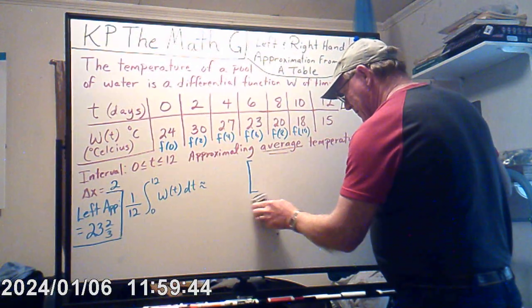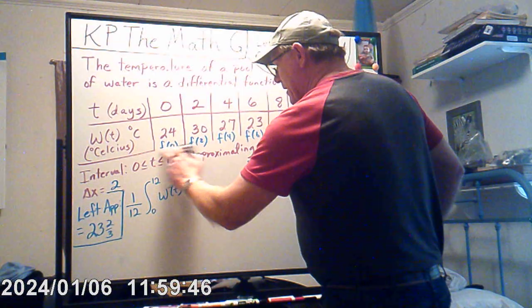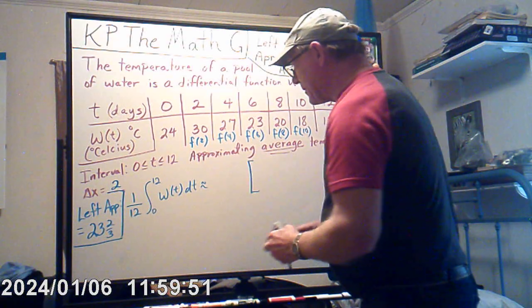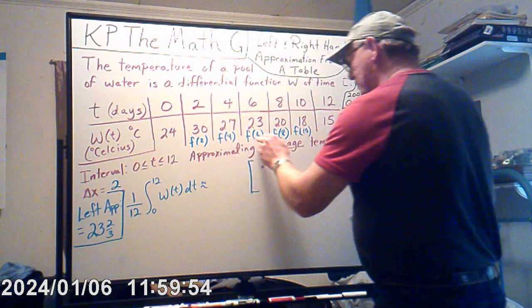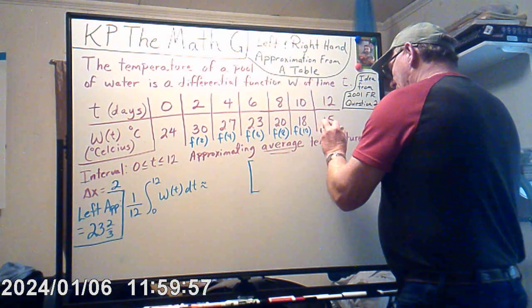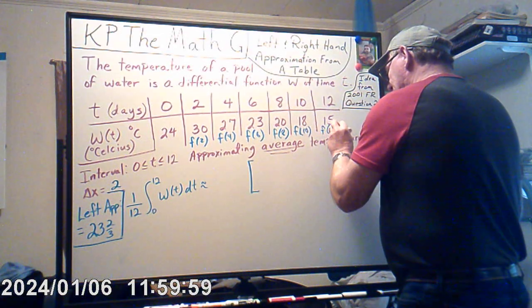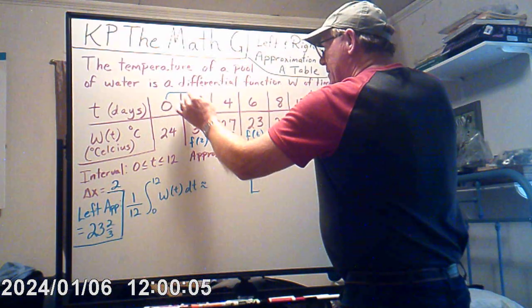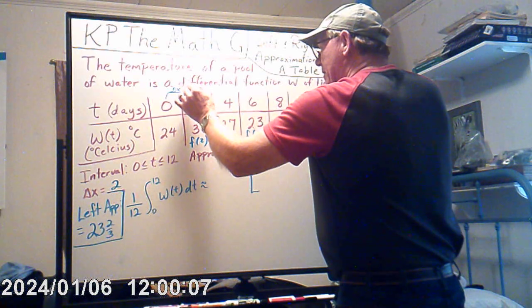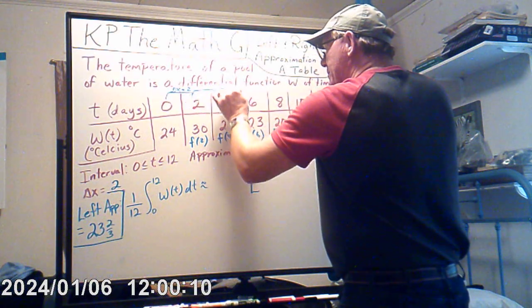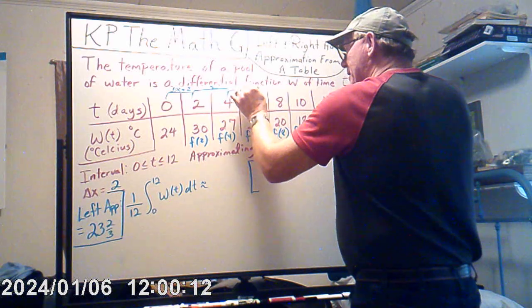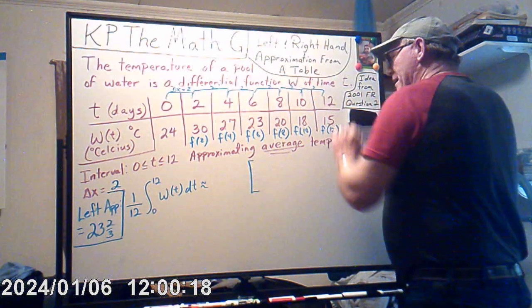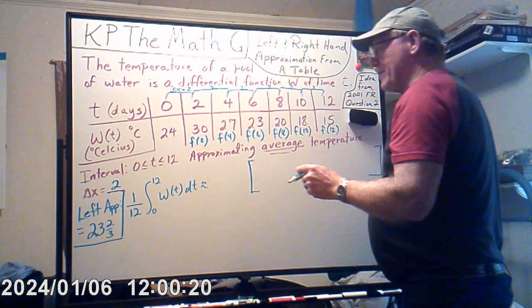Okay, now, if we do the right side, we're leaving off F at 0. See that right there, everyone? We're leaving off this one. F at 2, F at 4, F at 6, F at 8, F at 10, and now F at 12. Alright, so just remember you have delta x. Delta x is 2, and 2, and 2 again, and 2 again, and 2 again, and 2 again. And that's what you've got to remember. Your delta x is 2.